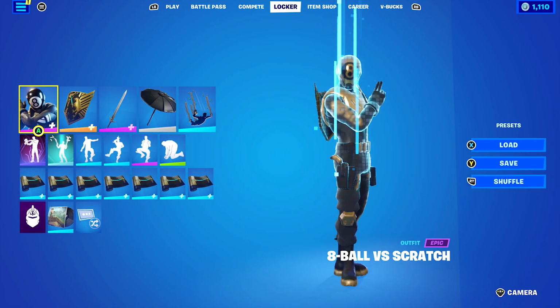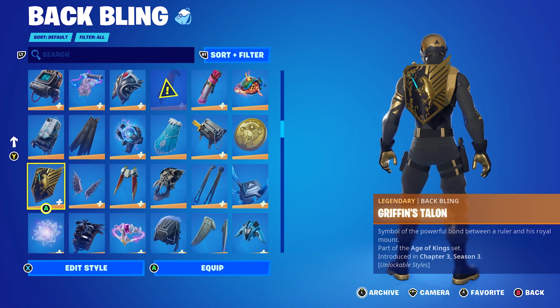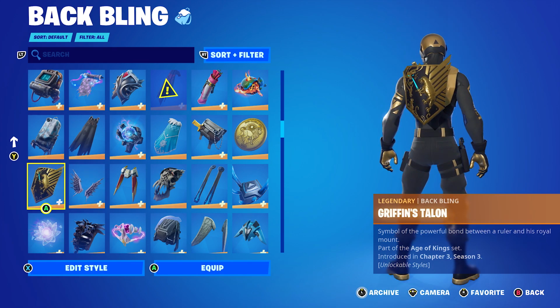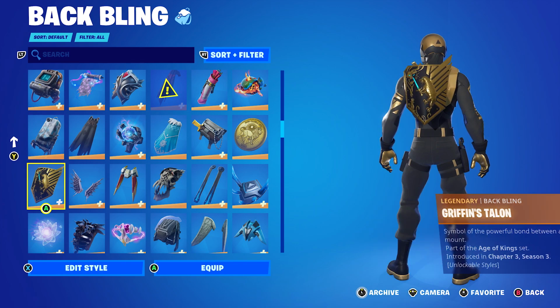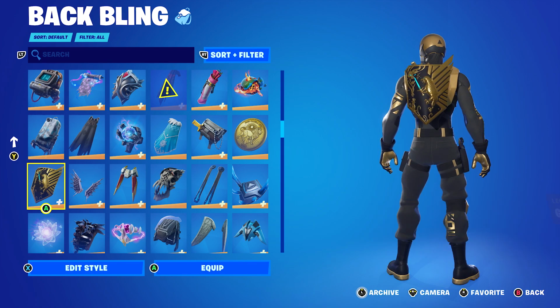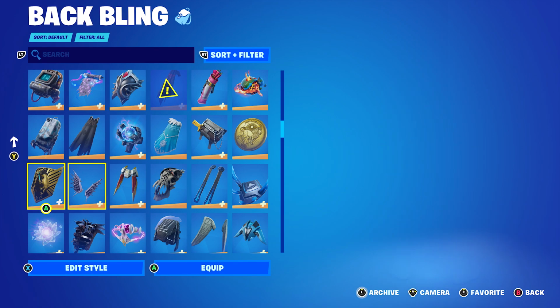I just thought I'd have a combo that was from Chapter 3, Season 3. I would have done it from this season, but there wasn't really anything gold themed in the Battle Pass, so I thought I'd go for something in Chapter 3. Obviously, Chapter 3 was when Zero Build was added in, and quite a lot of OG players came back, so I thought I'd have a combo which is just completely filled with Battle Pass items from a season in Chapter 3 basically.